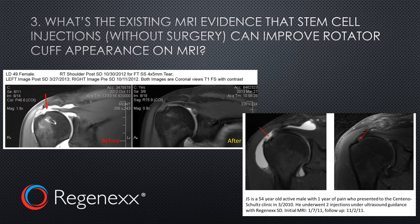What's the existing MRI evidence that stem cell injections using this patented Regenexx protocol can actually help what the shoulder looks like on MRI? We see here two examples. Up top on the left, you can see the red arrow pointing at a large rotator cuff tear, and then a few months after the procedure, there appears to be no rotator cuff tear on the MRI. On the lower right, we see the same exact thing in a different patient — the before image shows a red arrow pointing at a large rotator cuff tear, and the after image does appear to have no rotator cuff tear. This is just after an injection of the patient's own stem cells without any surgery.